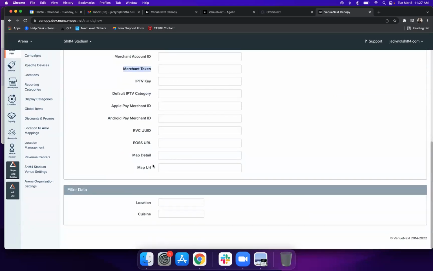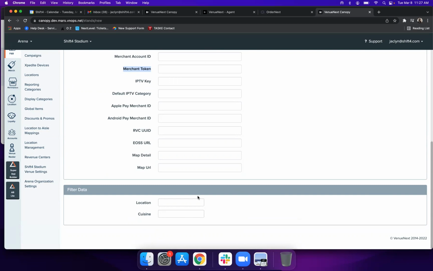Another thing I'm going to point out, but we're not really going to go too in depth on this call, is filter data. We now have the ability for you to filter based on cuisine or location. If you've got interest in that, shoot us a note and I'll get that article over to you as well. We could also demo it offline. It's just an additional few minutes, and I want to make sure that we dedicate the time to the basic overview of Canopy.